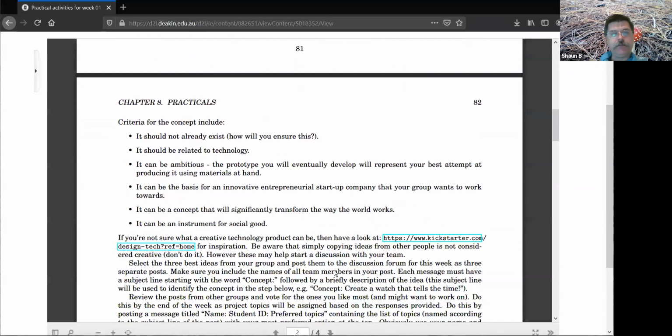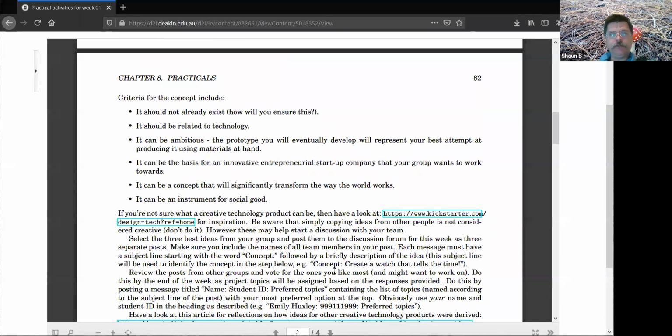So there are a couple of criteria for that. We want to do only innovative new products. So if you can Google it and find that there is already a solution to it, disqualified. It should be related to technology in some way. So we're not looking for goals of perhaps solving world peace, although perhaps we could find a technology-based solution to that. But we are going to be constraining them to ones that could be satisfied by a product we could potentially build.